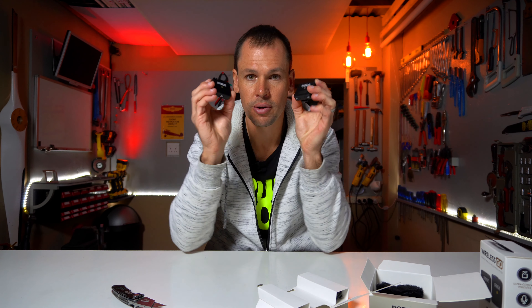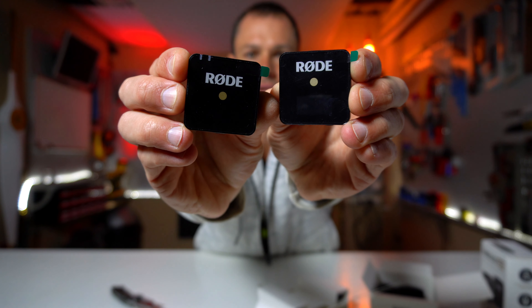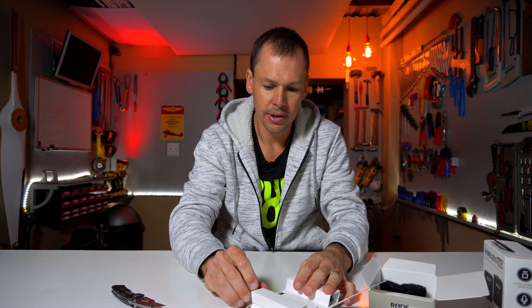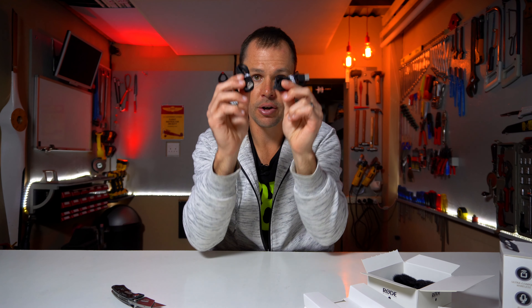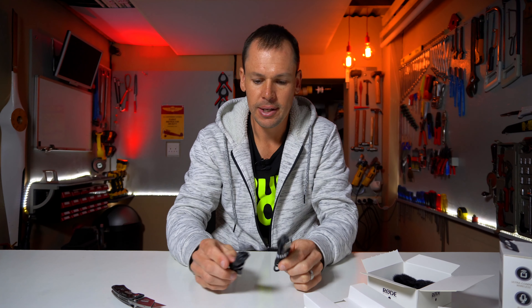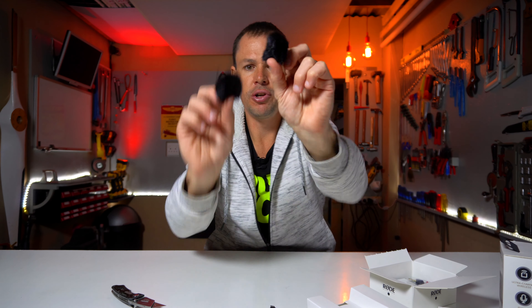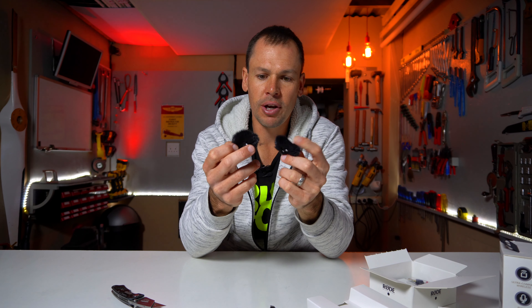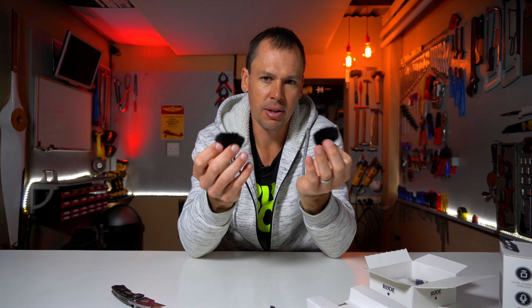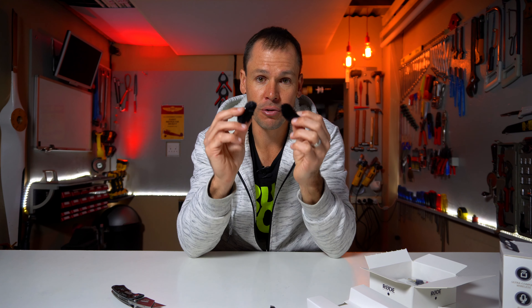Having a closer look, you can see they are very very small and look almost identical — we'll look at these again shortly. You also get two charging cables, USB-A to USB-C, one for each unit. You also get these little dead cat windshield things — just a little bit of fur meant to reduce wind noise, but they tend to fall off the microphones really easily, so don't lose those.